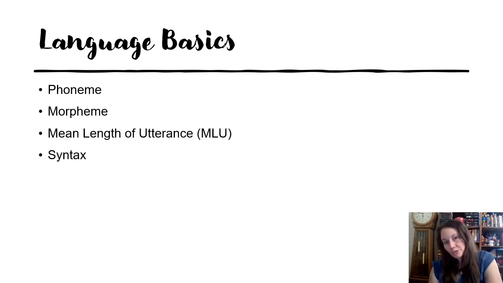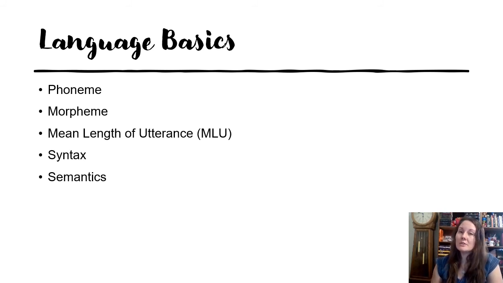Syntax then are all those grammar rules that you learn. I sound fancy, don't I? But syntax are kind of the rules of language, while semantics deals more with meaning. If you've ever heard someone say it's all about semantics, they're saying that what is being said really relates to what those words are meaning. And we know, especially in American English, that semantics becomes very important, because the way that we say things may not always mean what we actually say. And that's why sometimes American English can be really difficult for some people to learn as a second language.